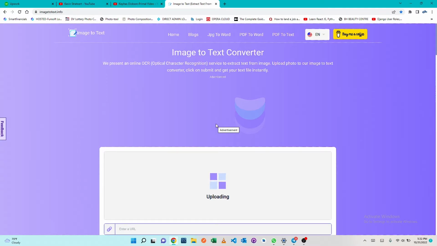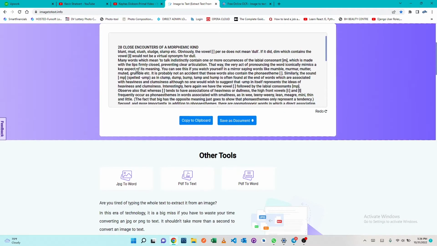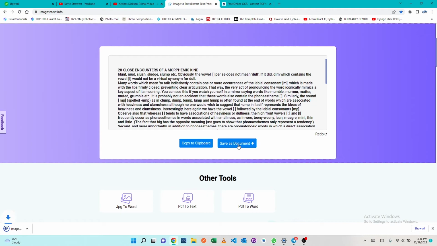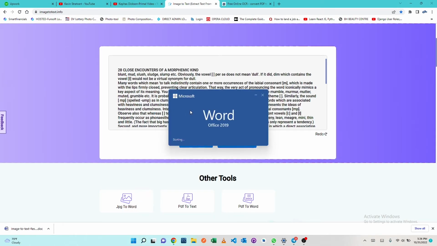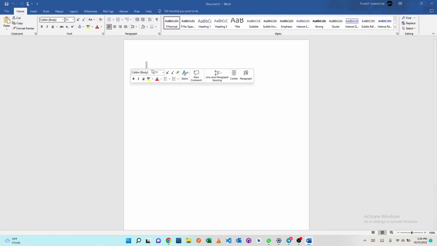It's important to note that these kinds of software use a technology we call optical character recognition. So it's able to recognize the letters in the image and pick the letters. So this one is already done converting, and now we have our text document there. You can save the document and it will download immediately. Or you can as well copy the content, open a Word document, a blank document, and then paste the content there.